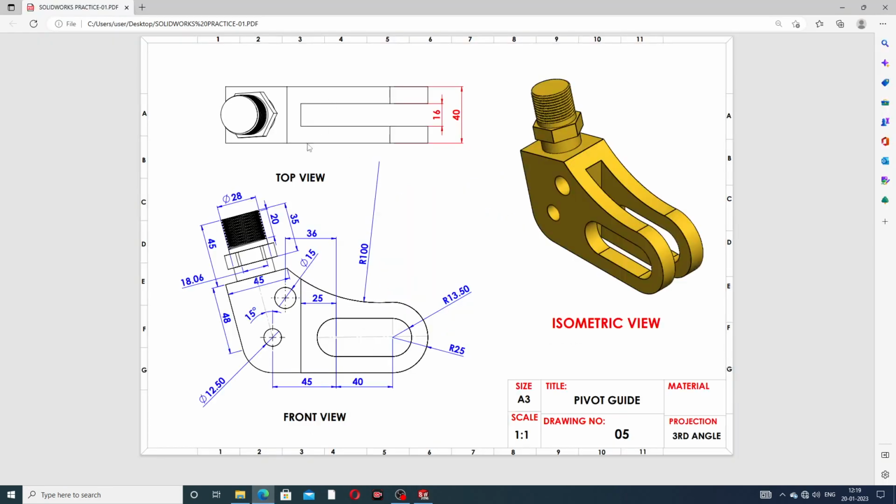And the next point is drawing here. This is correct. At first, drawing this 45 millimeter, and this diameter is 28 millimeter.